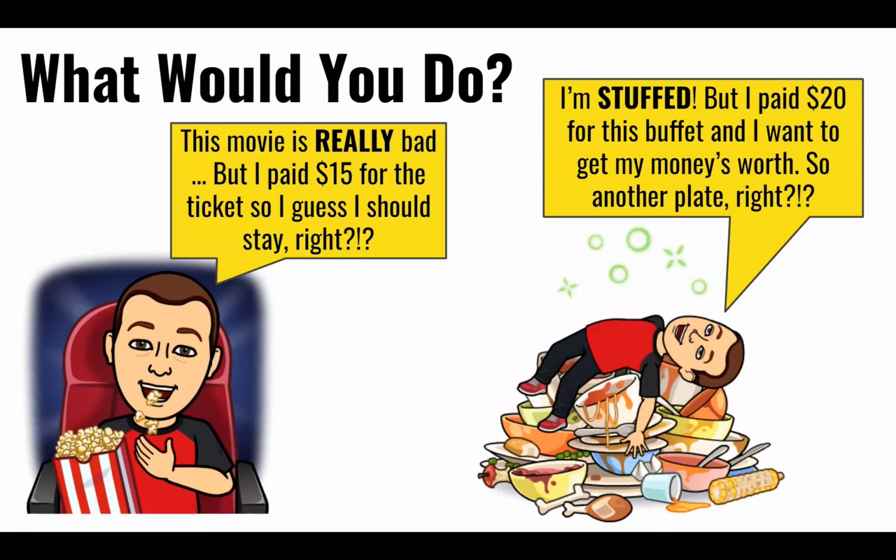And that's typical thinking for a lot of people. They say, well, I spent this money, I'd hate to waste it. But in economics, we call these situations sunk costs because that money is spent. We cannot get it back. And because I can't get it back, because I can't undo the past, I only make decisions about what's ahead of me. So in economics, decision making is always based on forward thinking. What's in the future? And so if I paid $15 for a terrible movie, I should be free to get up and leave. I have better uses of my time.